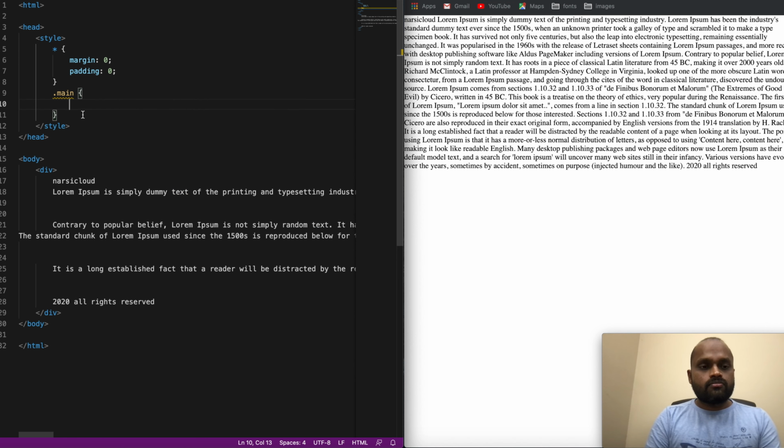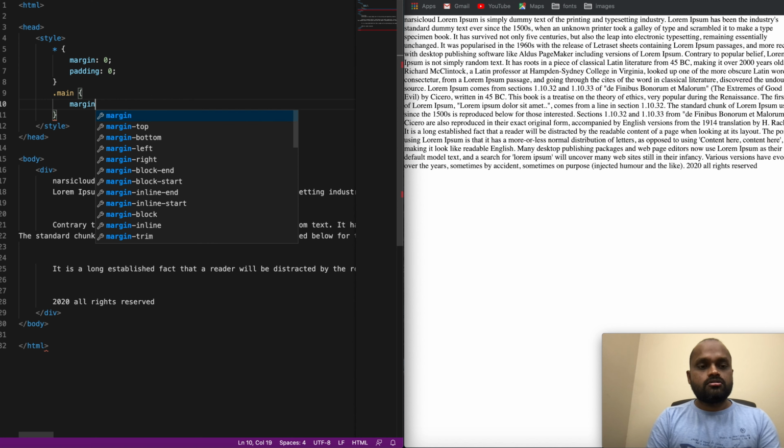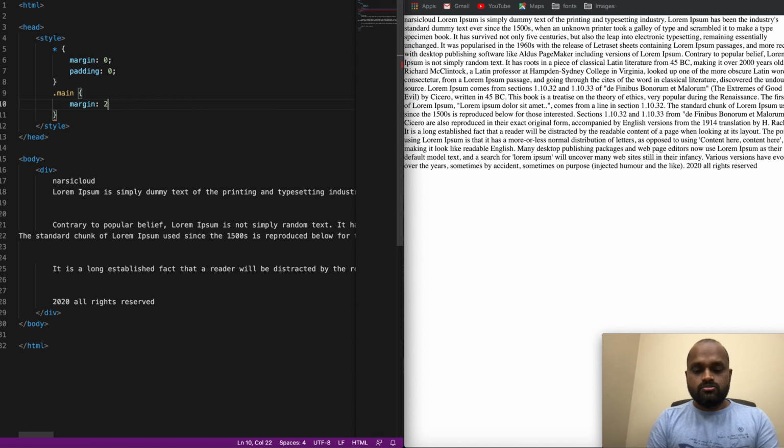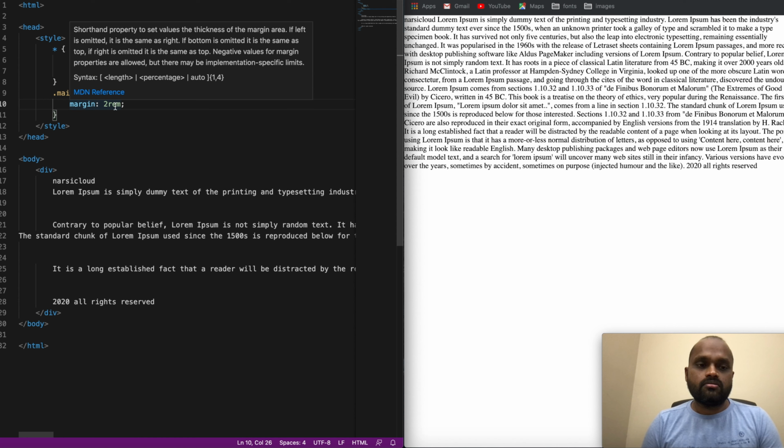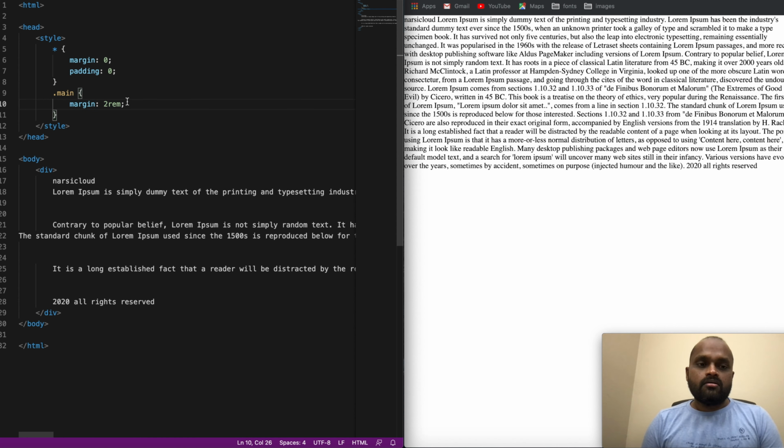If I give margin 2 rem, I will explain what rem means in the upcoming videos. That's basically the font size of the root element. I'll go into more depth on that in the upcoming videos. For now, just consider this one of the units.